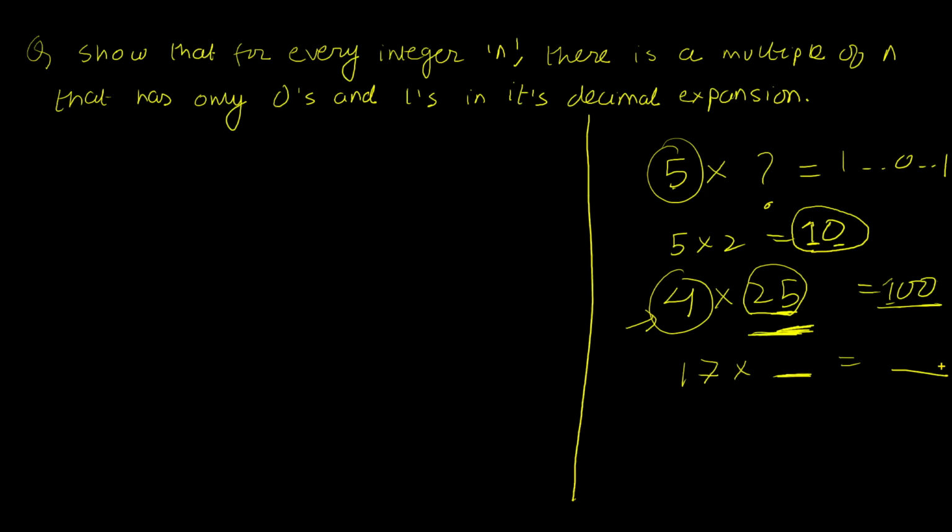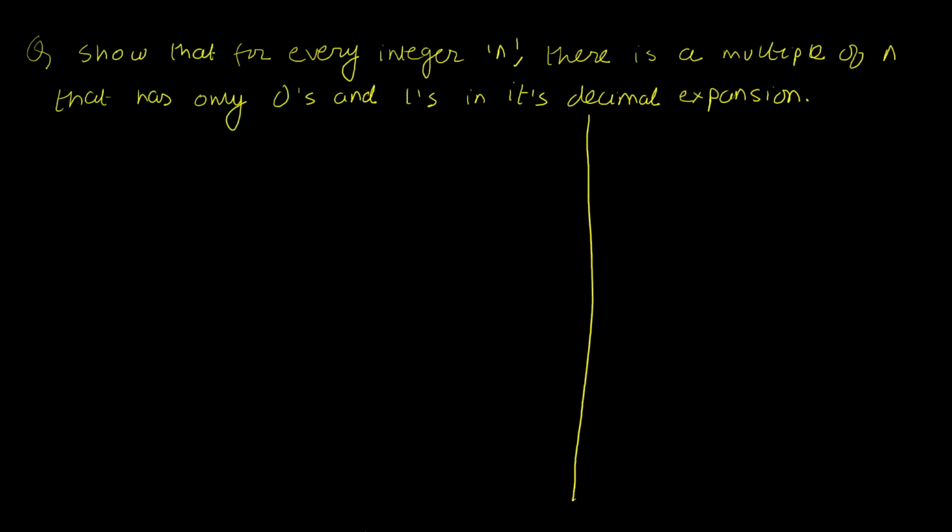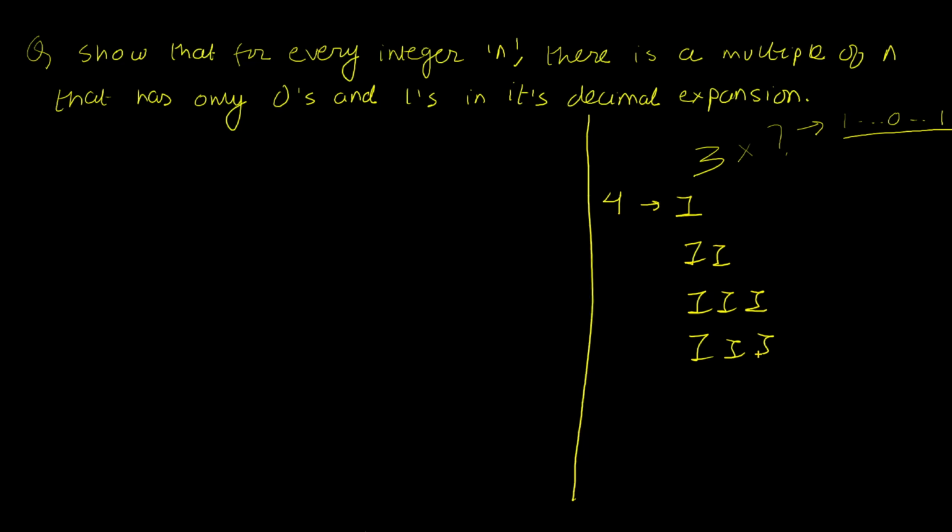So how do we prove that something like this is possible? And how on earth does that use the pigeonhole principle? Let me make it clear by giving one more example, and this time we'll follow along the steps of the solution. So let us consider a number like 3, and our job is to prove that some number exists containing only zeros and ones, a decimal number that can be obtained by multiplying this 3 with something. So in order to prove this, I'll consider 4 numbers: 1, 11, 111, and 1111 with 4 ones.